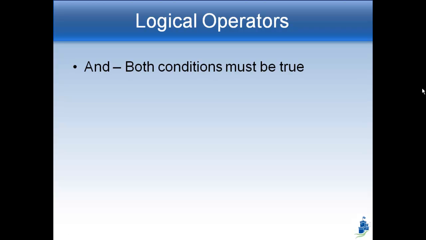All right, so this is for your vocab sheet, right? This is the important stuff. There are two logical operators that we're going to work with. There are more, but this is what we're going to work with for now. One of them is and, that's the one we just saw. For and to be true, both conditions must be true. So for example, like we just saw, textbox1.text has to be greater than 95, textbox2 has to equal girl. If we use and, both of those conditions have to be true for the overall thing to be true.